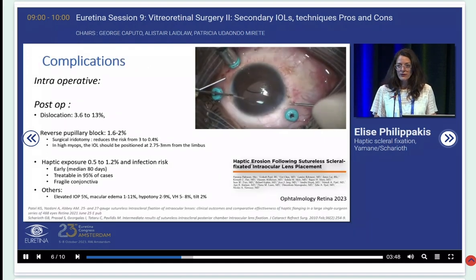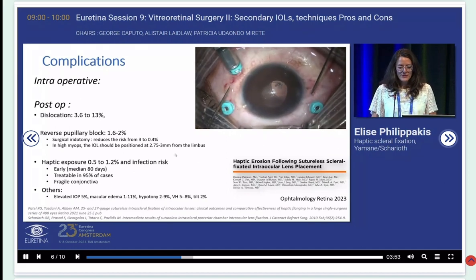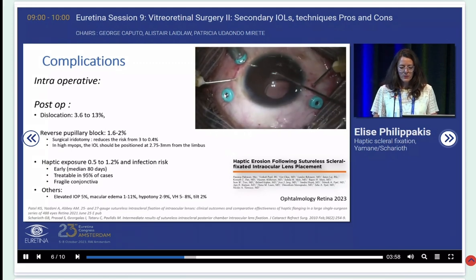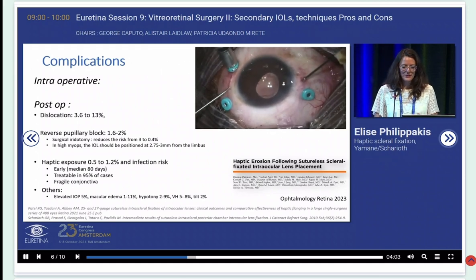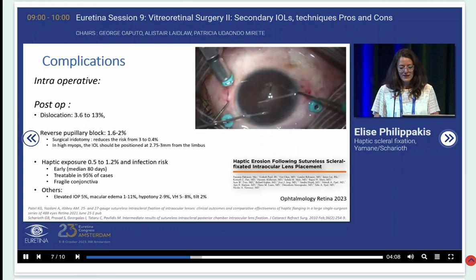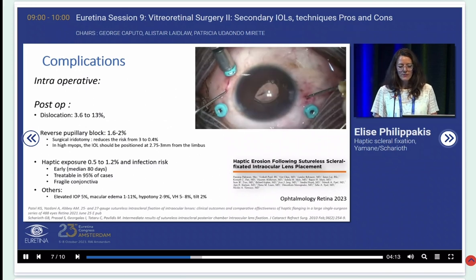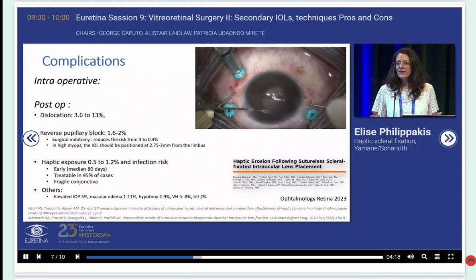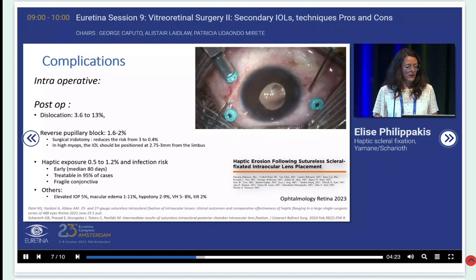So what can happen during this technique? Of course, you can have problems. So this is the first time I take it out, and one of the haptics stays in the scleral tunnel. I just put the needle back in, start again. I pass that. The iris looked a little bit smaller. I try a second time, and then the other one gets stuck. So I try again, everything from the beginning, and you can imagine after 3 times, your hand is not so gentle, so now I break my haptic. That's the end of it, but actually it takes 15 minutes. Then you take it out, you put an iris claw if you want.